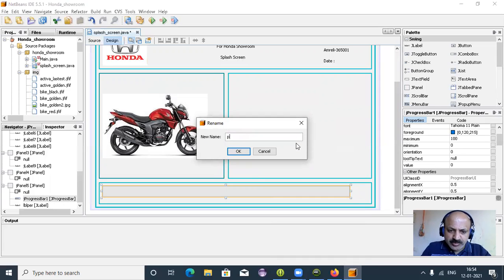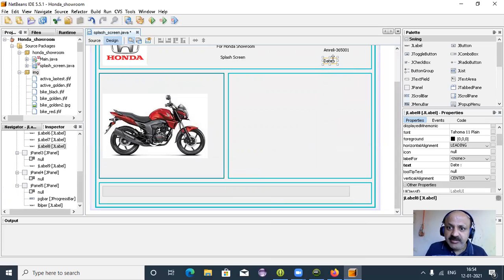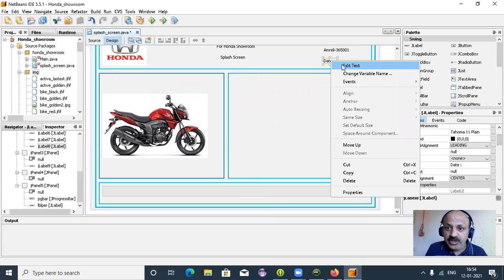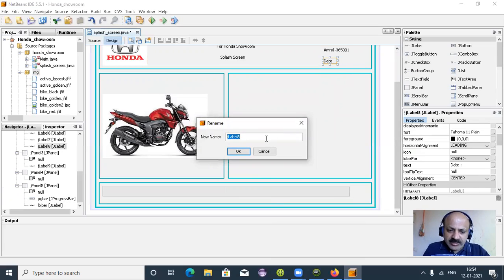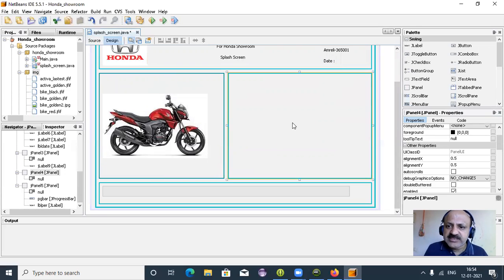We can say pgShort for the progress bar. And that label also I change the ID because we have to use it in coding, so we can say lblDate. So there is the lblDate variable. Now here this panel is remaining.